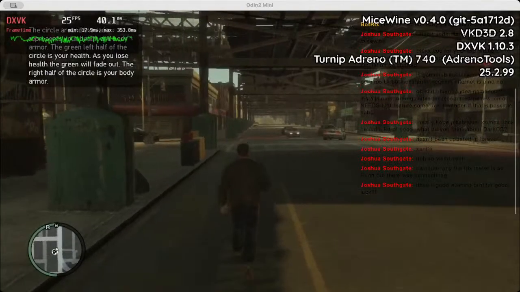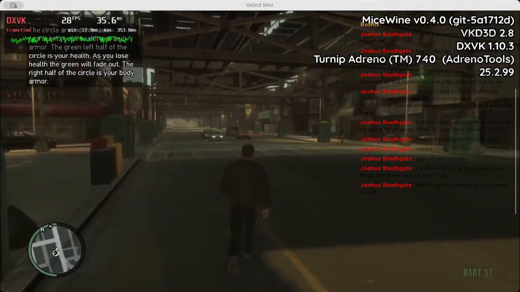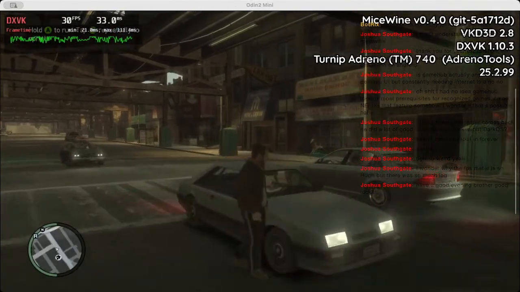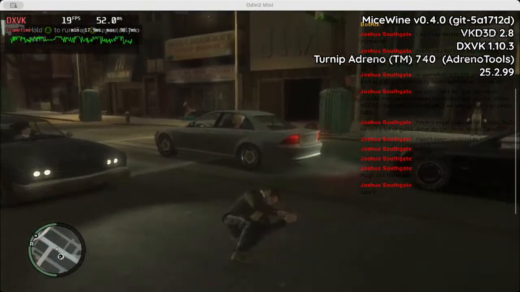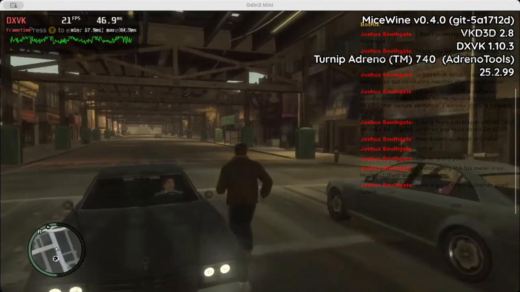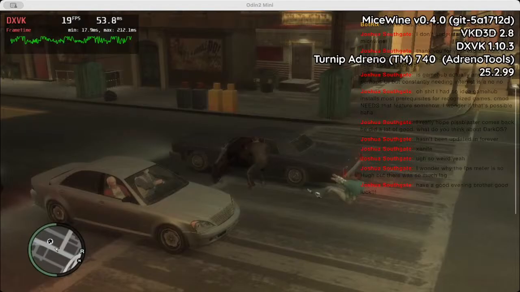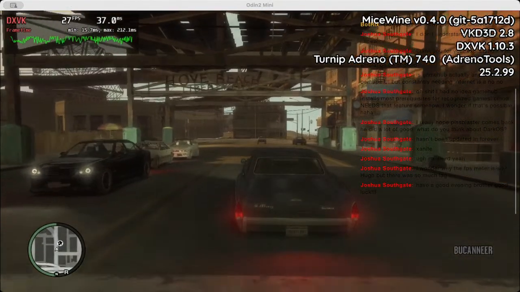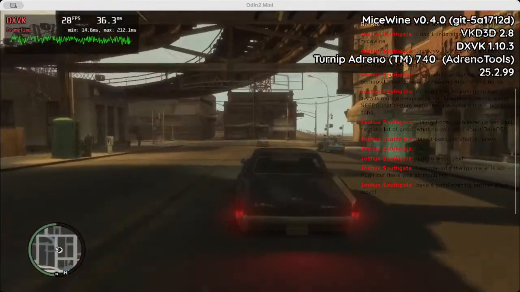Let's steal a car and start destroying stuff. Camera's being a little wonky. Oh, or we just get hit. Oh, let's stop this one though. Get out. Graphics are a little off. All right, here we go.